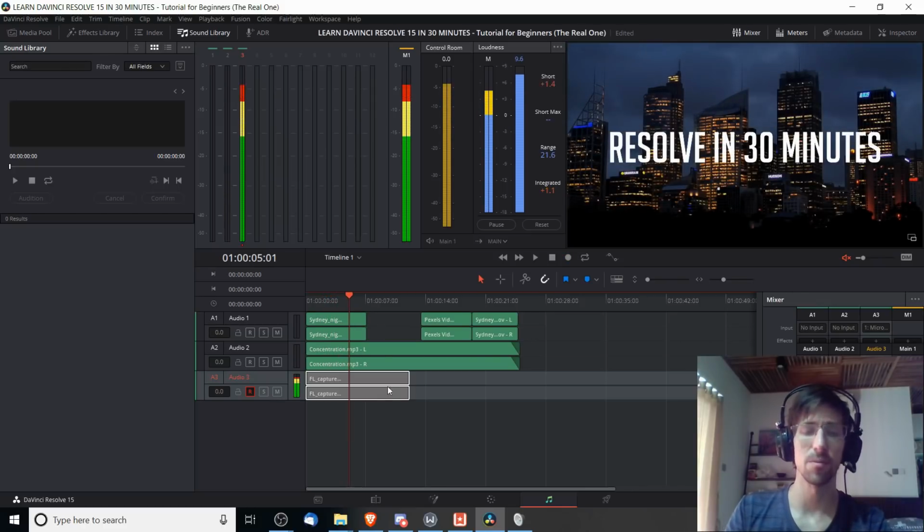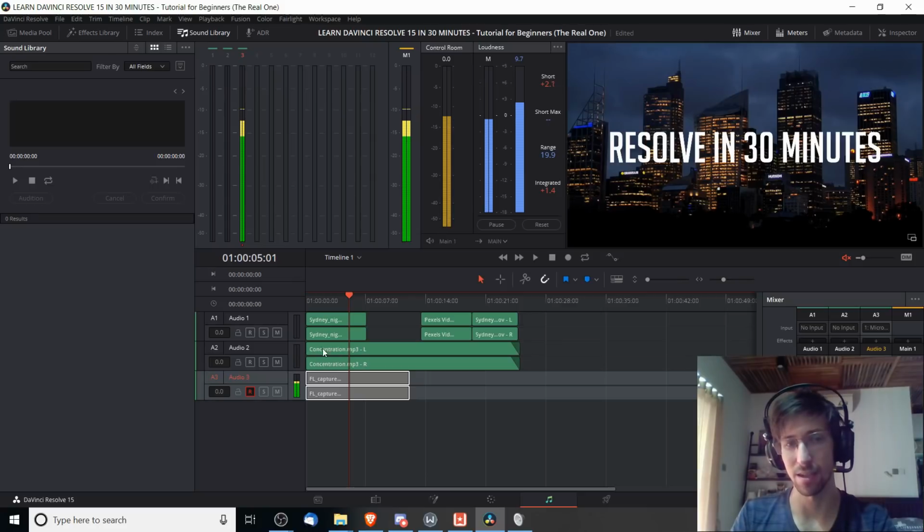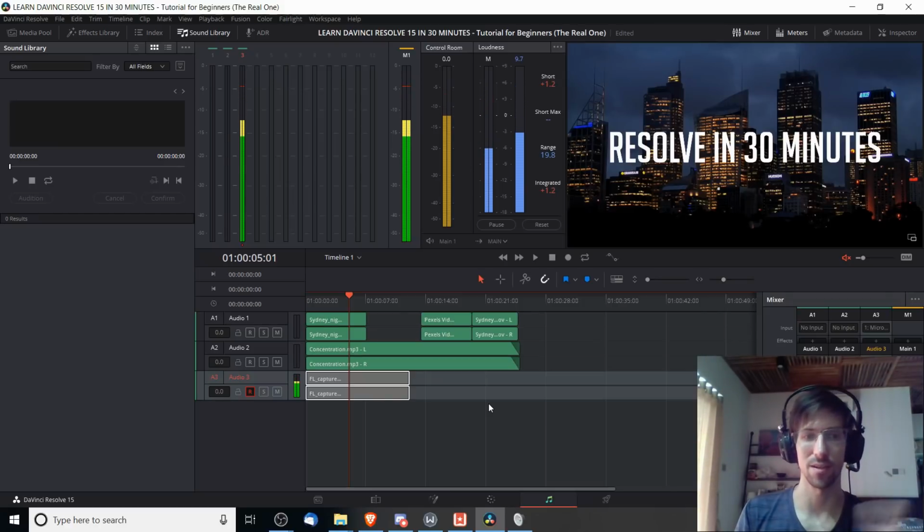Now be careful about doing your recordings though, because if you have it set on a track where you already have audio, it will actually overwrite that audio. Now that doesn't mean if I was to cut away part of the music track, I couldn't reverse it by deleting the capture and then expanding the music clip out back to its original location. But you will do a little damage if you record over stuff that you already wanted to keep. So for that reason, it's best to use a separate audio track, such as audio track 3.